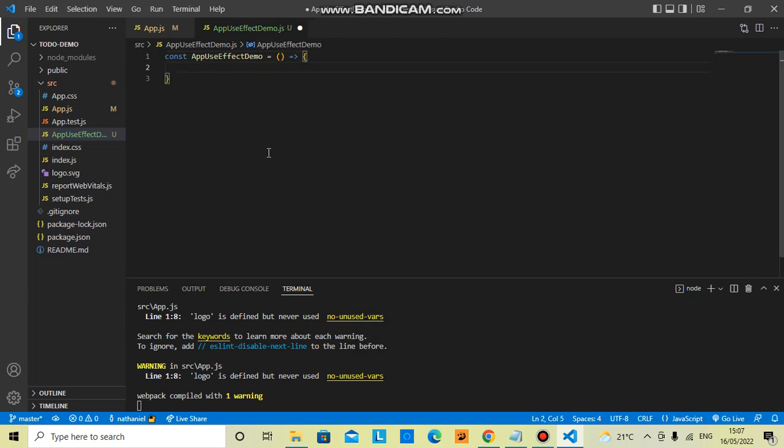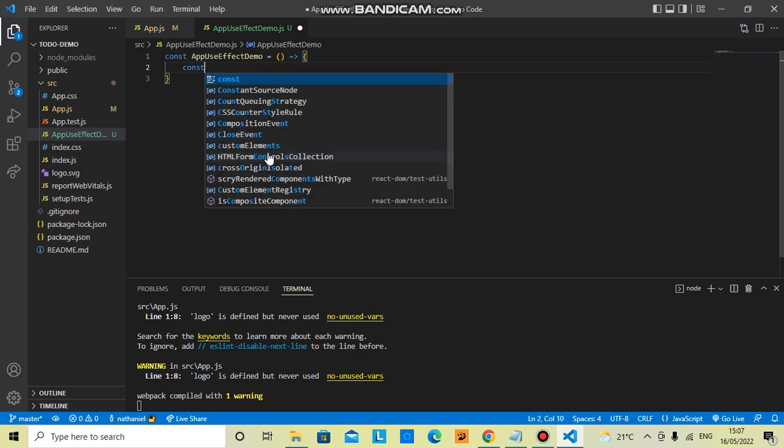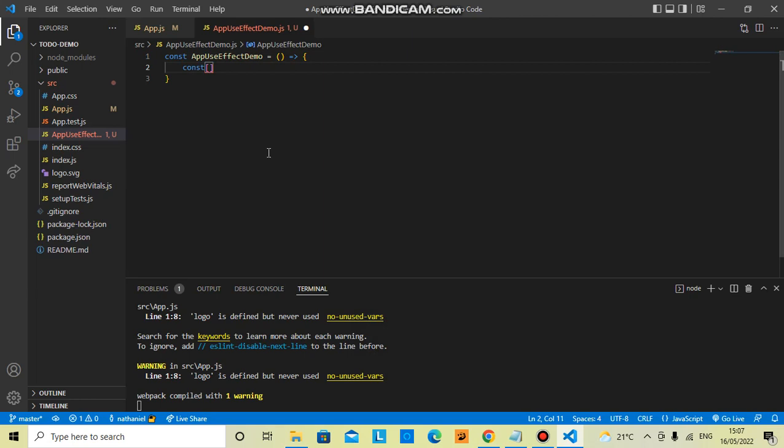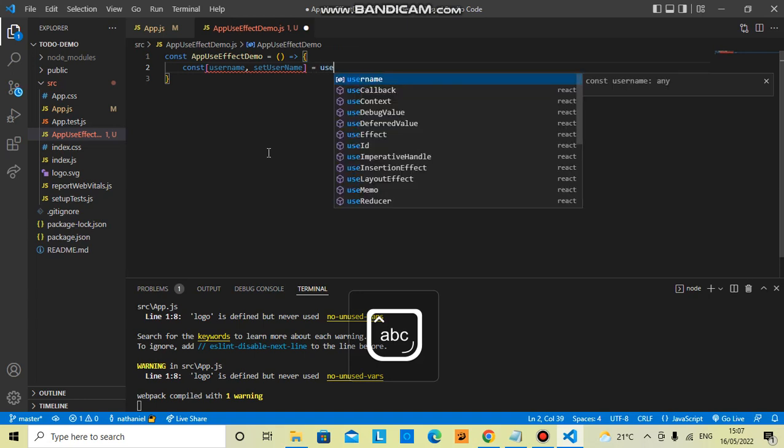Good. And then later I'm going to use useEffect. So let's assume we have a username and a user ID, which means we're going to use state. So const username, setUsername is equal to useState.